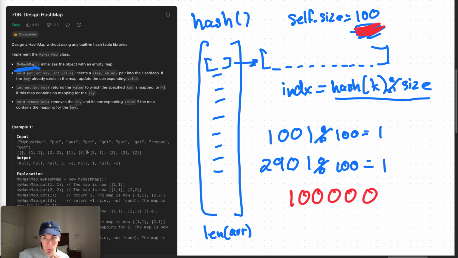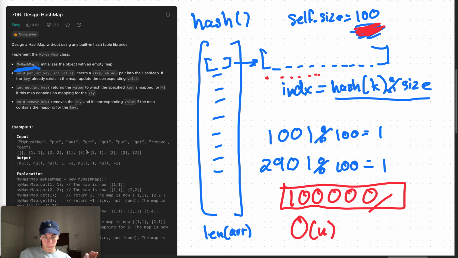Well, what this would do is it would divide the O of N of finding an element in a 1,000 element hash map from O of N to O of N divided by 100, which is actually just the size, right?